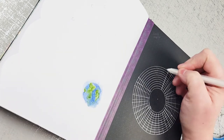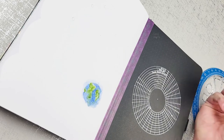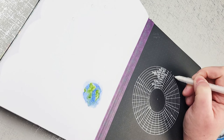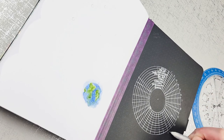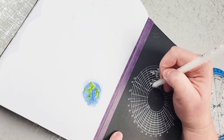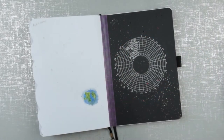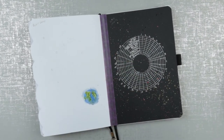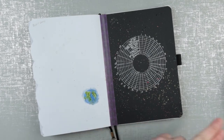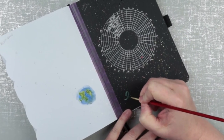I align the circle making tool with the 0 degrees pointing to wherever I want to start, and then start making the lines around the circle. I decide to track 10 habits for the month, 5 from my blog/YouTube goals, and 5 for personal habits. I had a little trouble getting the gel pen to flow evenly, so I had to keep backtracking, going back and forth on the lines, but in the end it turned out great.